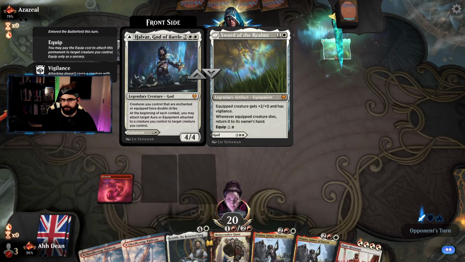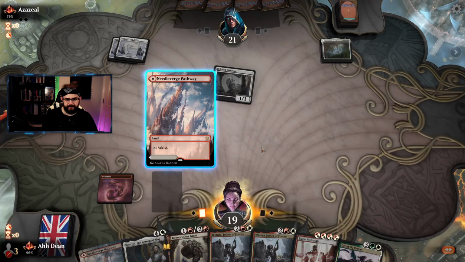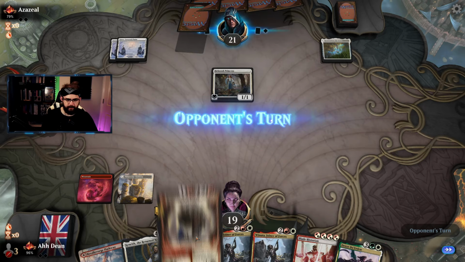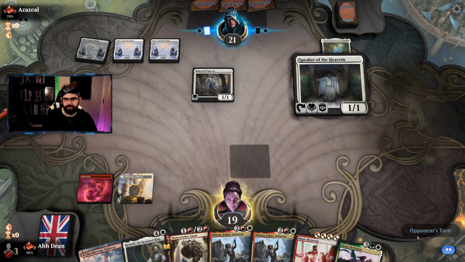Sword. Doesn't get equipped straight away, does it? I see. Right, so white mana, we're going to pass with a Bonecrusher Giant. Hopefully they're going to spend all turn equipping. Let's have a look. Speaker. Sure. Speaker's dangerous.